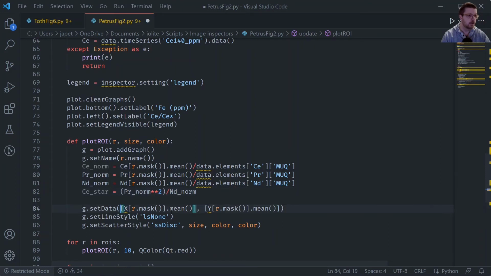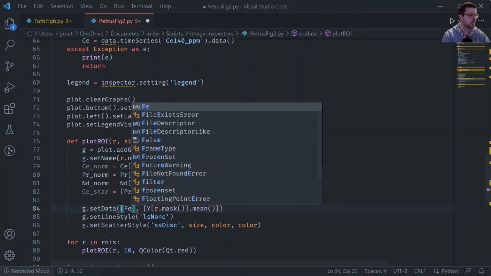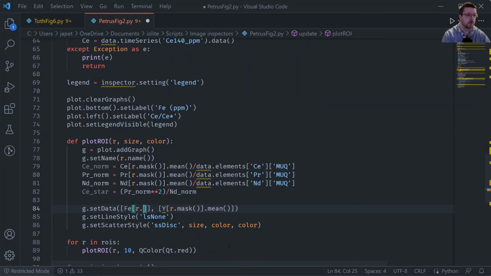And now for the X, we'll use iron mask dot mean. And for the Y data, we will just do cerium norm divided by cerium star.